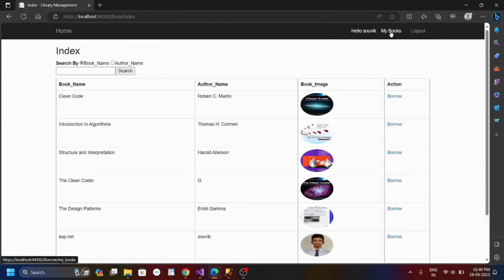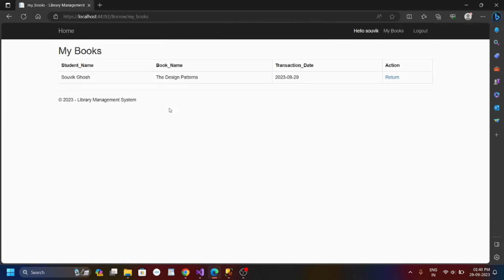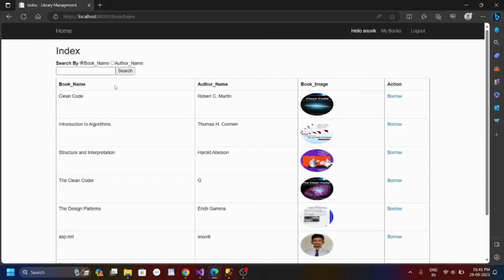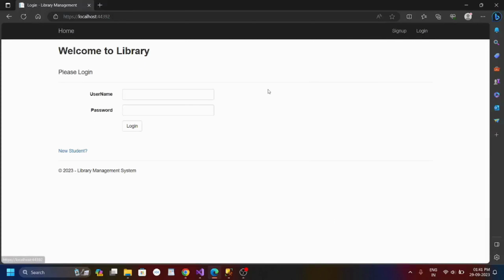And if I click my books again, the first one is already returned, and there is one book now. After completing every task, you can log out. You click this logout button, the session will be cleared, and the login page will appear.